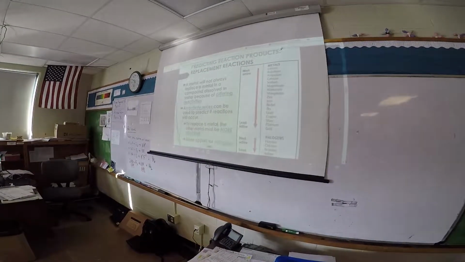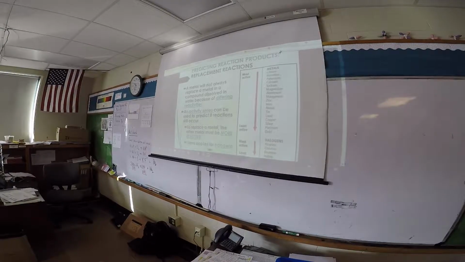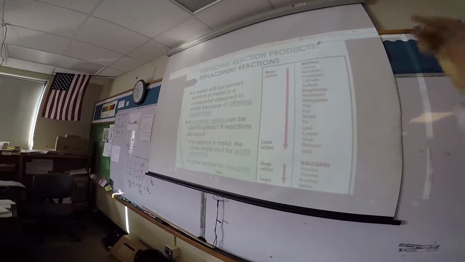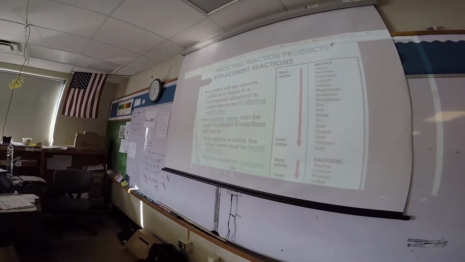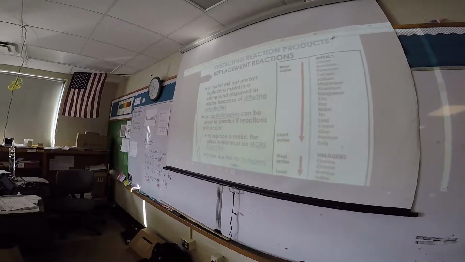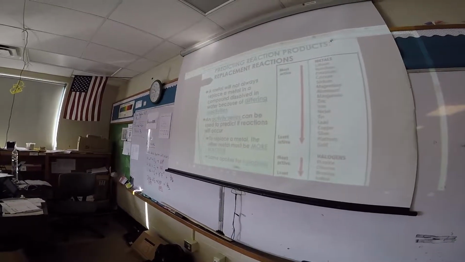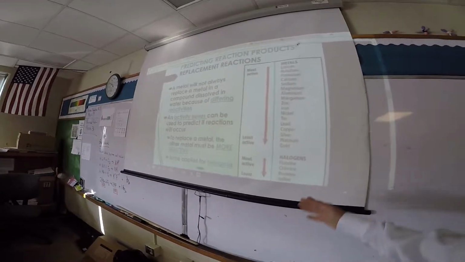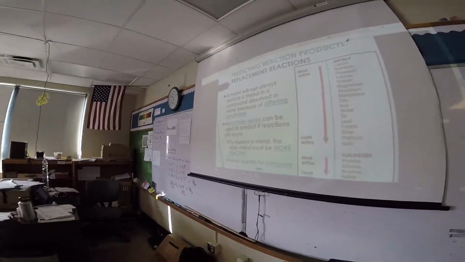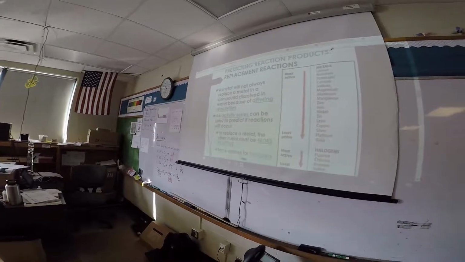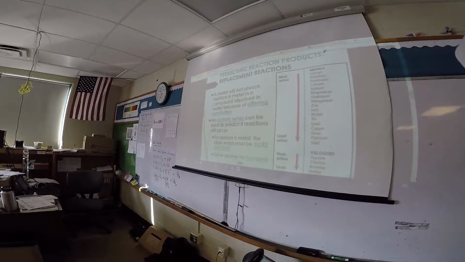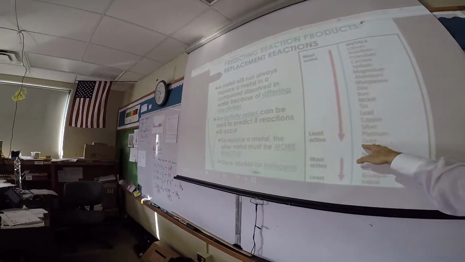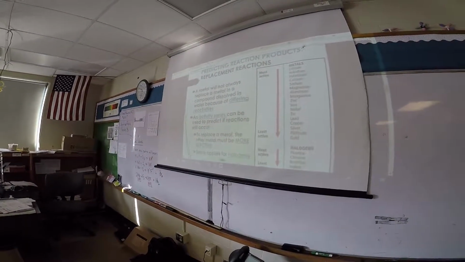Activity series has to be looked at for both single and double replacement reactions. If you see lithium on the top, then it's going to be bound with a nonmetal. It's a very good provider. The good providers, they usually get taken pretty quickly. They don't stay around. Gold is non-reactive. It just doesn't want to bond with anything. It's kind of like the Pope or the priests. They don't get married, right? So they fall into that gold. They're very honorable and noble. They just don't react with things.